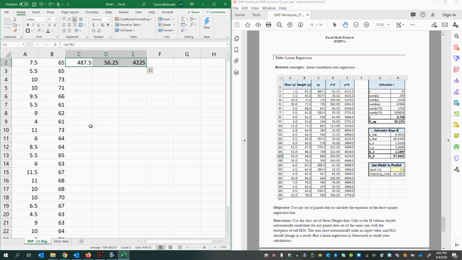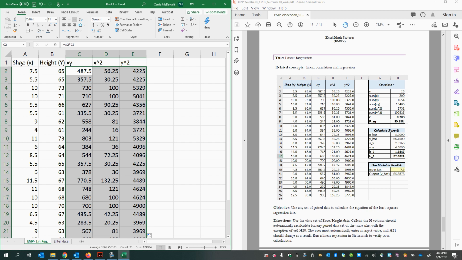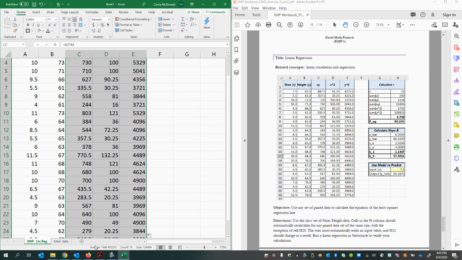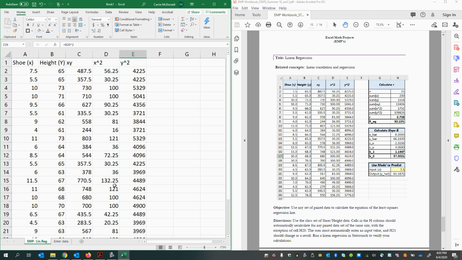And let me undo that and show you that you can also just double click. And if you have values all side by side like this consistently, it'll know how far to go down with that copy. Great stuff, right? I know, it's awesome. And it can save you a ton of time when you know how to do relative formula calculations.